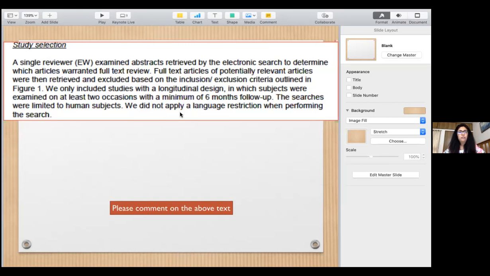Was there something positive also in this paragraph? I think the positive thing, well, I don't know if it's truly positive, is that they did not apply a language restriction. So this avoids language bias because you're including different languages, but maybe at the end you're going to have a big number of studies to consider. But you avoid the language bias. Yes, and you may get good studies if you don't apply a language restriction. It's not that you're going to include them anyway, because once you search those studies, you're going to analyze them for their quality, right?